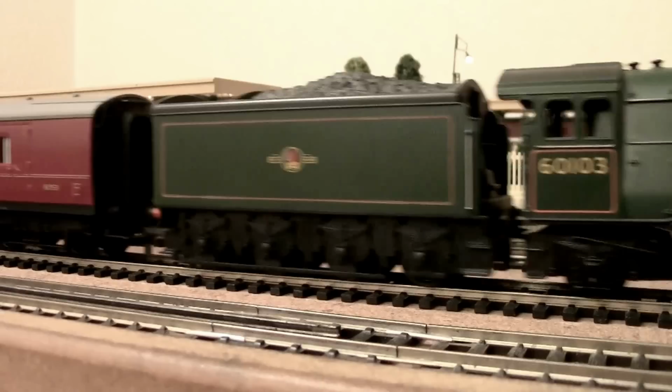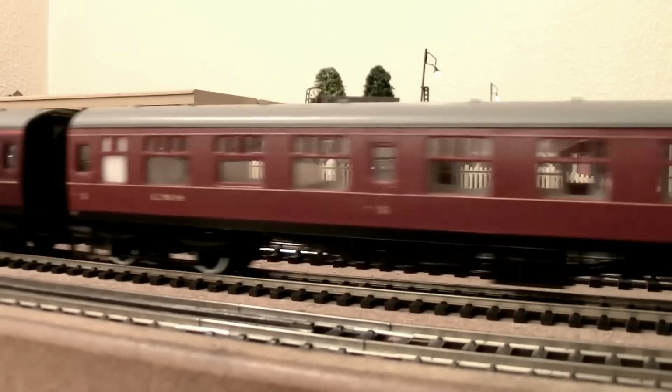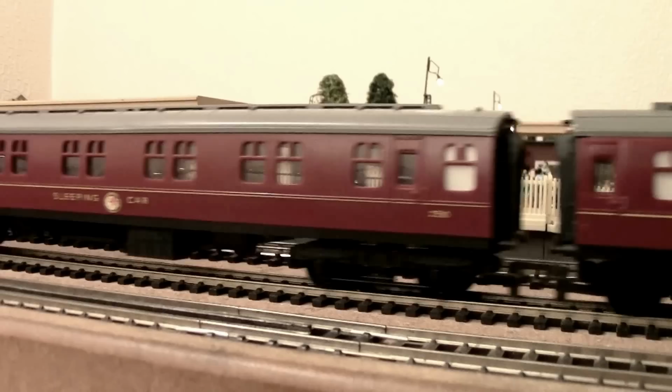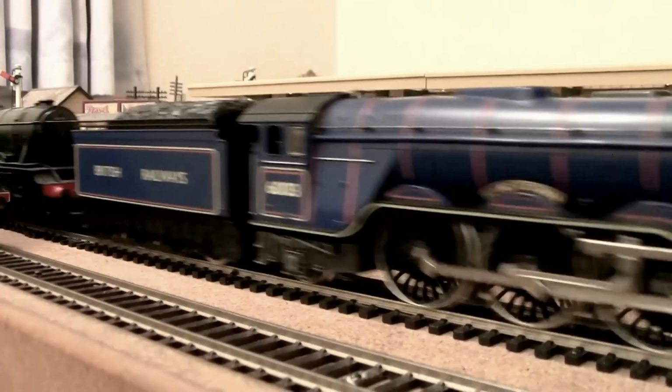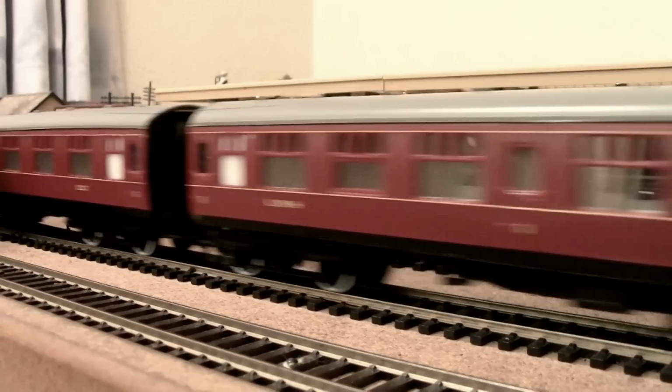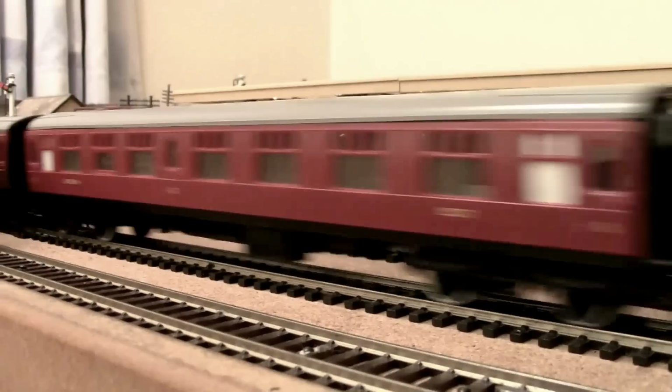Okay, utilities, one corridor coach, two corridor coaches, the buffet bar, and we've got one, two, three, four sleepers, and another corridor coach, and then the corridor coach brake on the end. That's a lot. And neither of them, neither the blue or the Triang original, would pull them on their own. So it was a great excuse to mix them like this, which I think looks amazing. So let's get around. Again, we're going to stop at the front here. It's like never ending, that one. We'll stop at the front here while I introduce you to the next one.